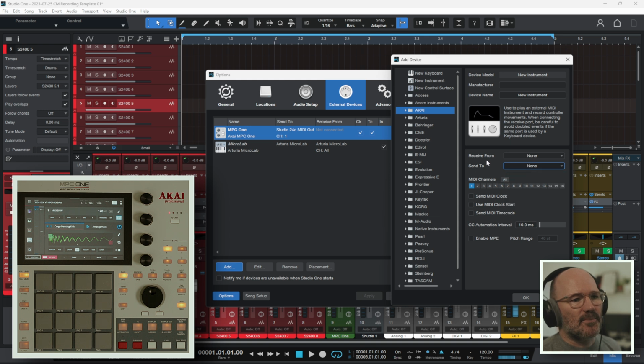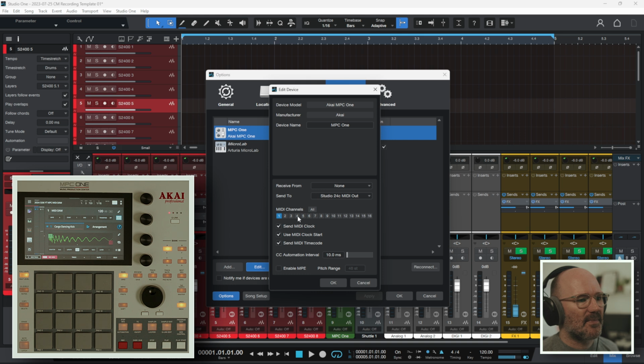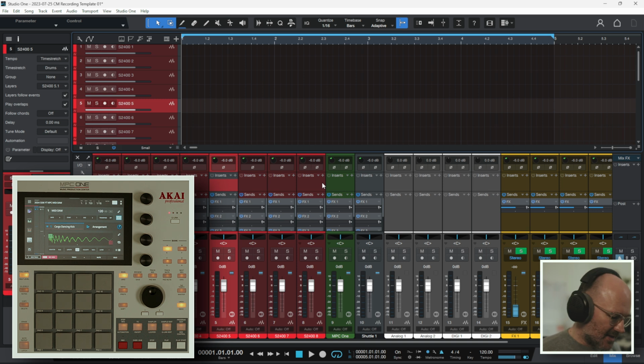So as you can see, you then click send MIDI clock and so on. Just make sure those are all ticked. And then as you see, it comes up and it will be set up in your instrument. So it's as simple as that. But what it enables me to do, like I said, is hit play on my DAW. This is the most exciting thing though.